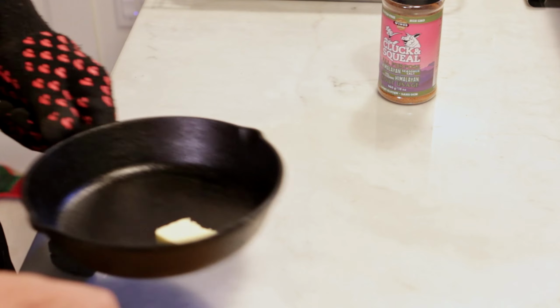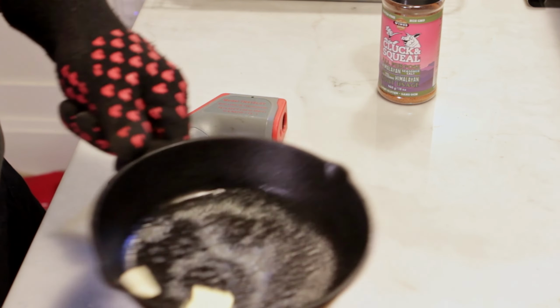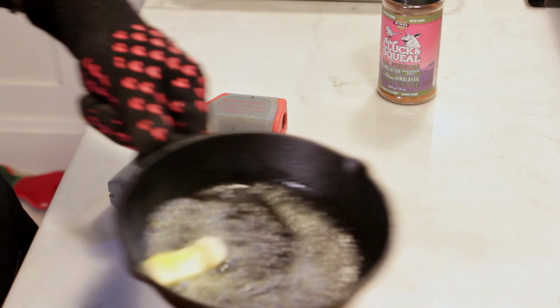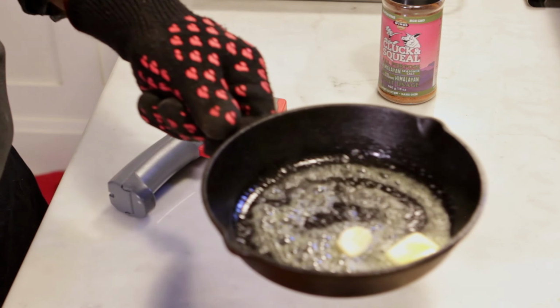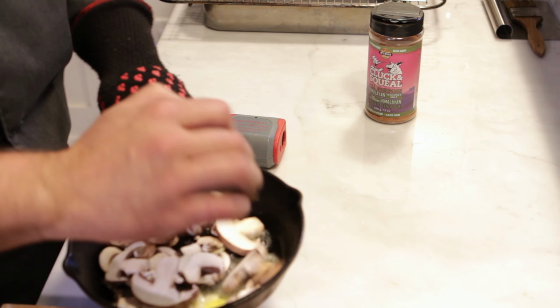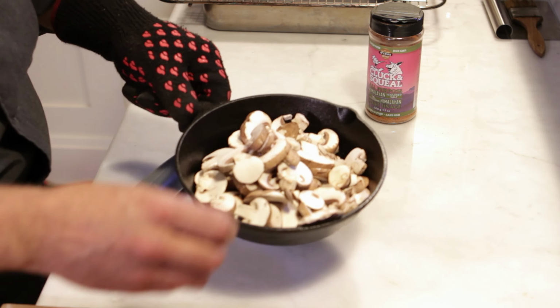Piece of garlic. A little bit of olive oil. Okay. Beautiful aroma. Okay. Drop the mushrooms in. Back to the oven.